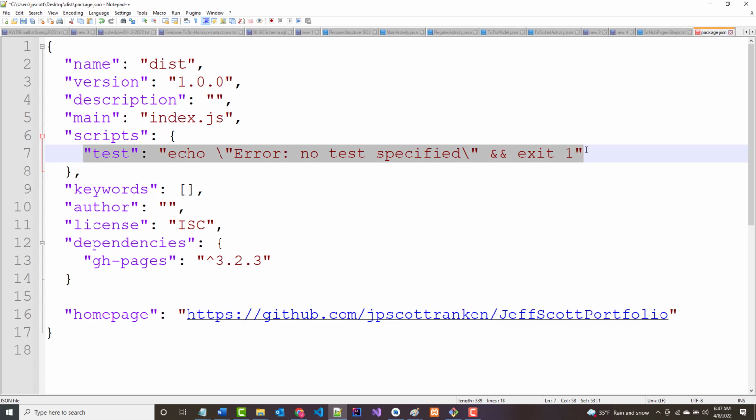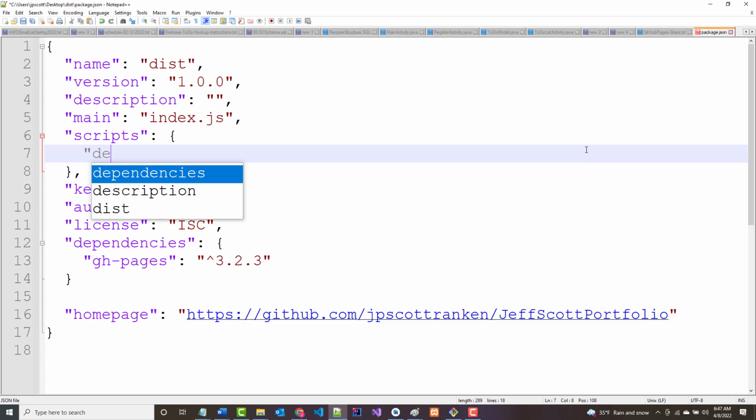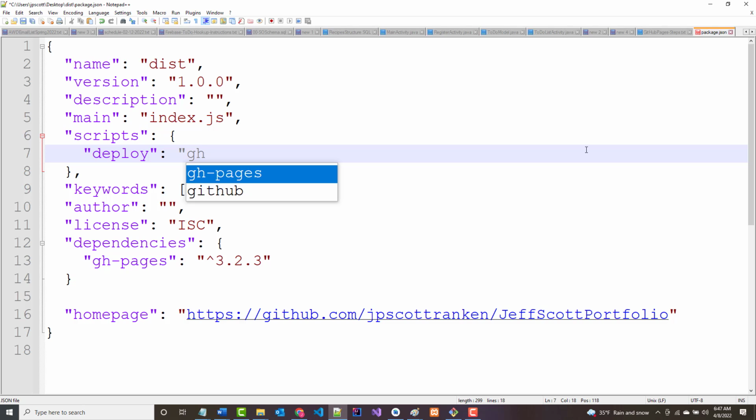But for now, get rid of that line and replace it with deploy, colon, make sure you put a space there, gh-pages -d dot. So we're putting this on GitHub Pages, and the destination is where we currently are, for lack of better words. Okay, so save this.